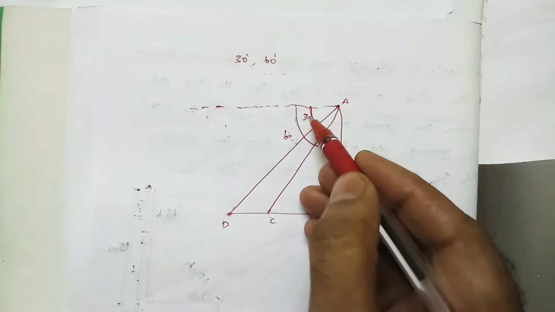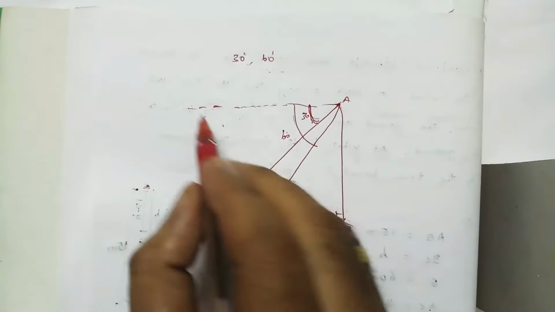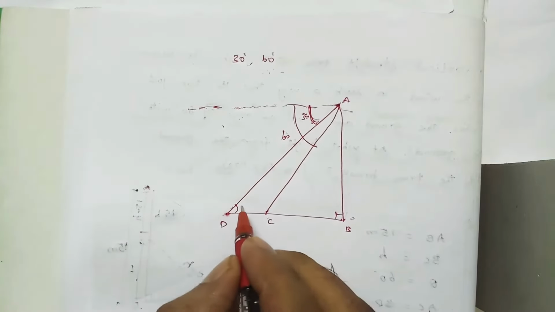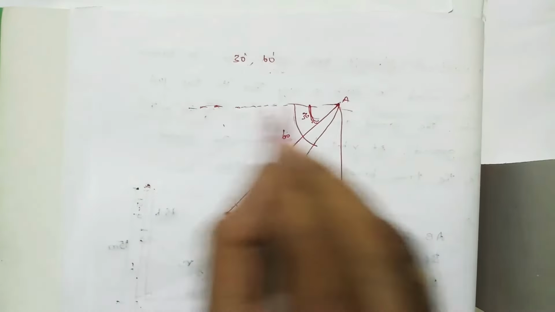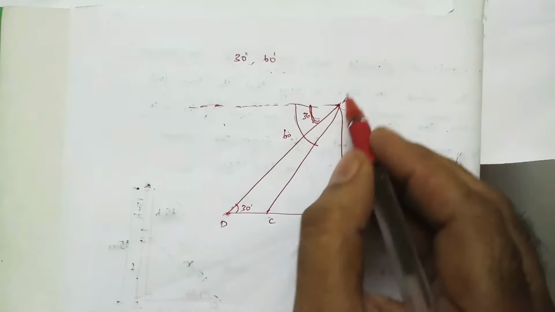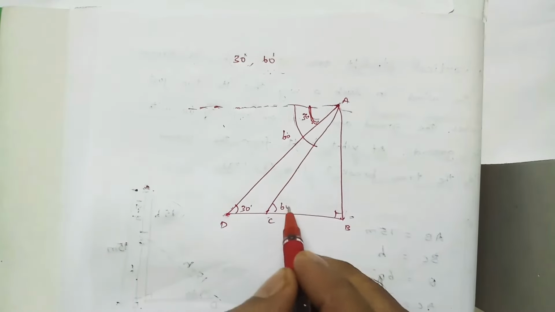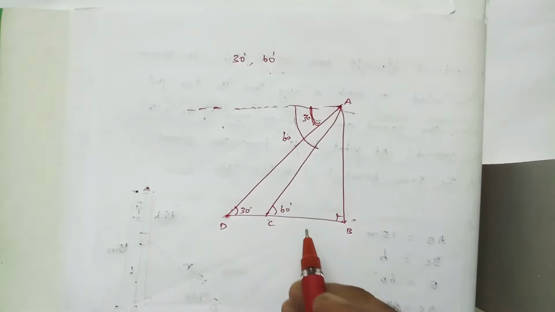While we are bringing this angle into the right angle triangle, this 30: AD is a transversal and these two lines are parallel. So this 30 will come for angle D. Now AC is a transversal, and this line and this line are parallel, so this angle will come for C. So angle C is 60 degrees. Then whatever we want to find, we can find. So this alone you want to keep in your mind.